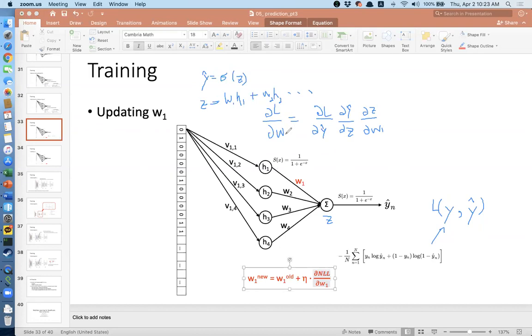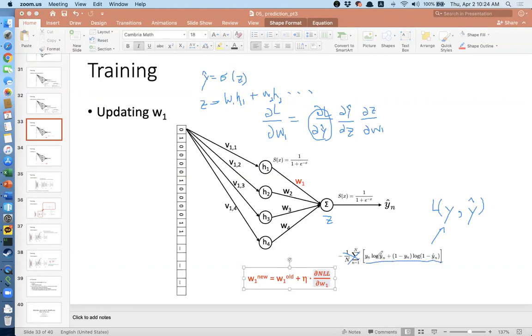So you can break it down like this. The reason we do this is because it just makes it easier. You can forget about all these. Let's just take one sample at a time, and then you can do the derivation.